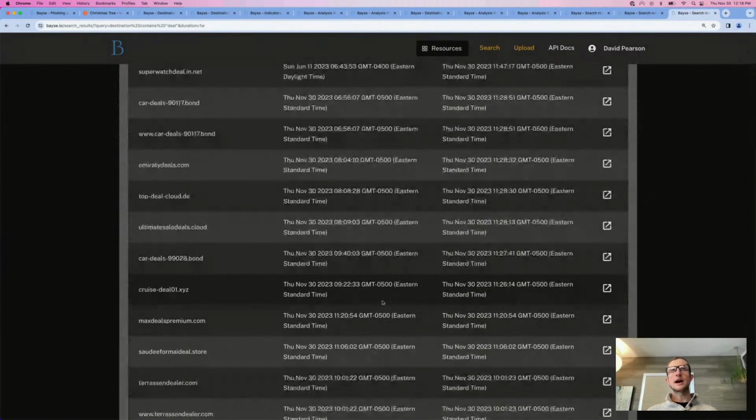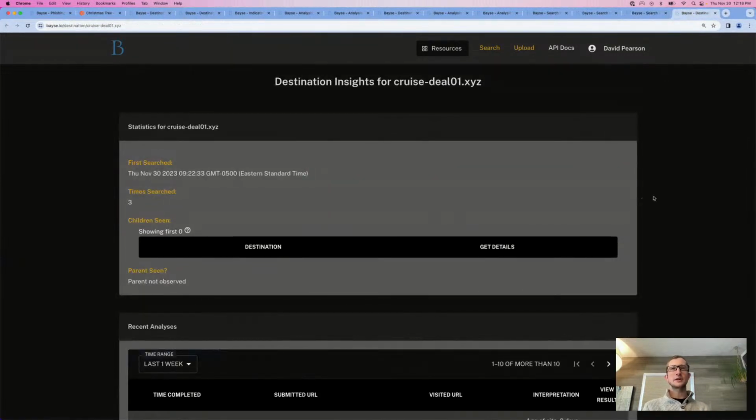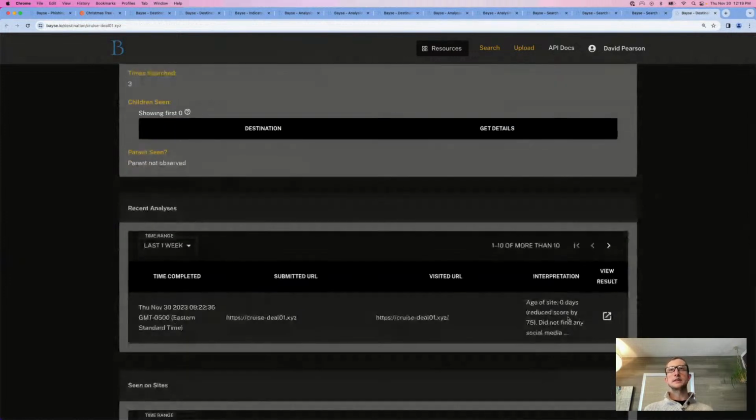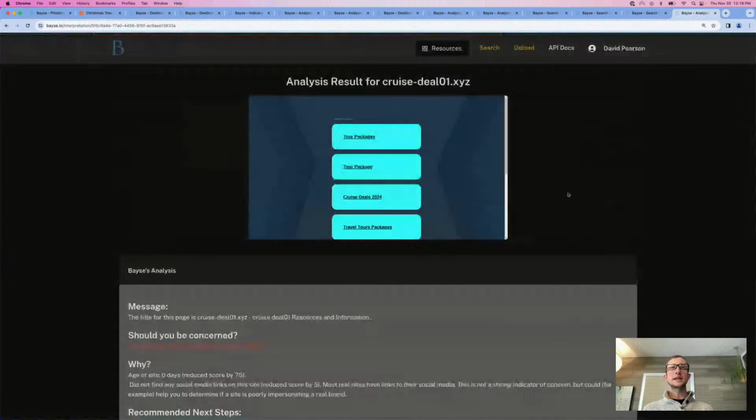But one that caught my eye a little bit earlier that I wanted to look at is this cruise-deal01.xyz. Pretty clear from the name what they're trying to target, at least on a high level. And so we can see that this was only analyzed once. It was analyzed today, and we can see that it's a parked site, right?